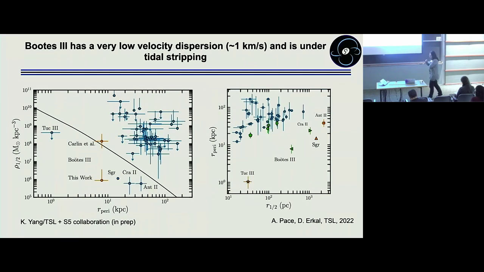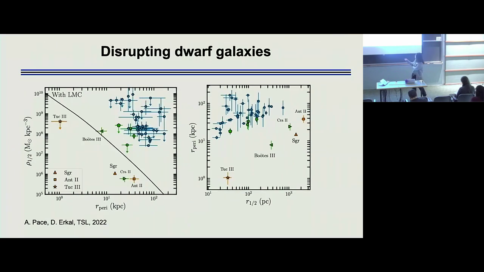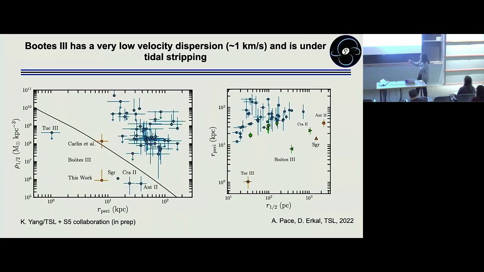Okay, let me go through a few of the latest results on each of those. I will not talk about Sagittarius or Antlia 2. Everyone knows Sagittarius pretty well, and I mentioned Antlia 2 a little bit earlier. So first, I want to say Bootes 3. Bootes 3 was above this line because people measured a velocity dispersion of 10 kilometers per second. Our latest work, which hopefully we will publish soon, because the undergraduate student graduated, so I need to take over and finish the paper. The conclusion of this work is that instead of 10 kilometers per second, we find the dwarf galaxy has less than 1 kilometer per second velocity dispersion. So it is definitely dark matter deficient, and it is under tidal stripping. That's a recent result on Bootes 3.